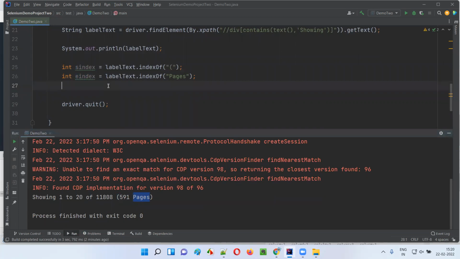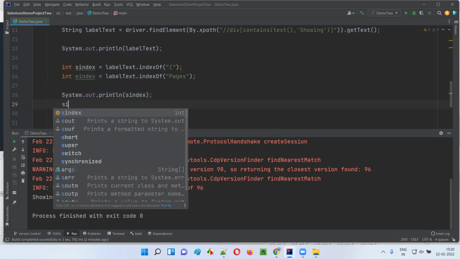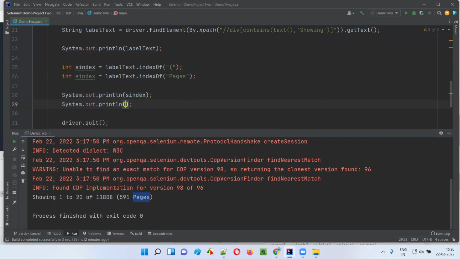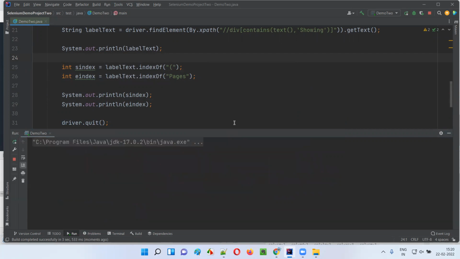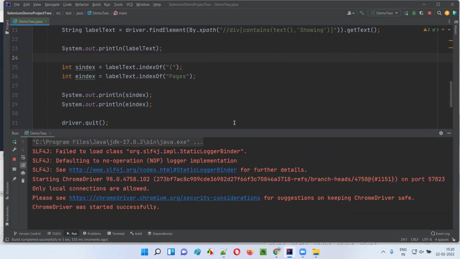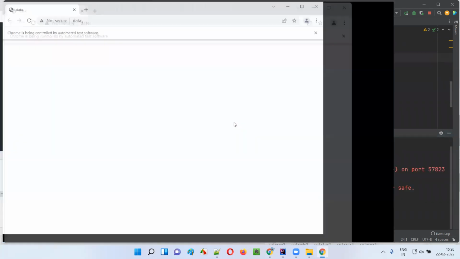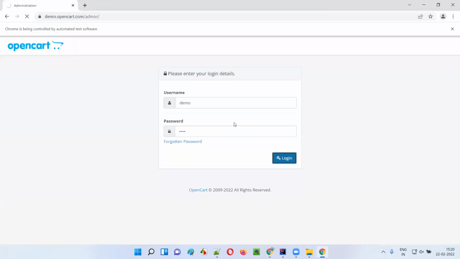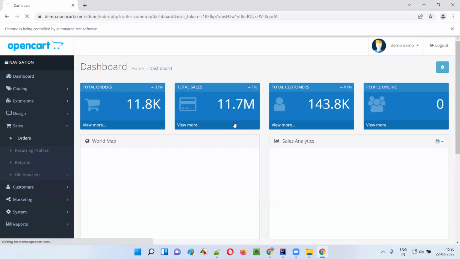Okay, let's print them out. After that, we'll write the logic. I'll print the sIndex and the eIndex. Now run this. Let's print the starting index and ending index: the index where the open circular bracket is available in that label text, and the index where the pages text is available.